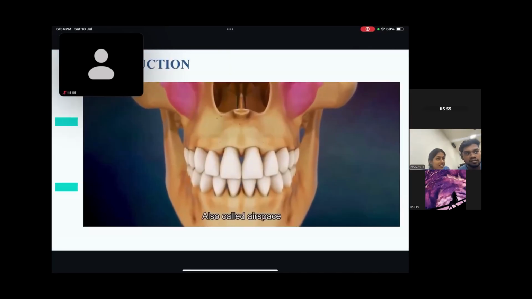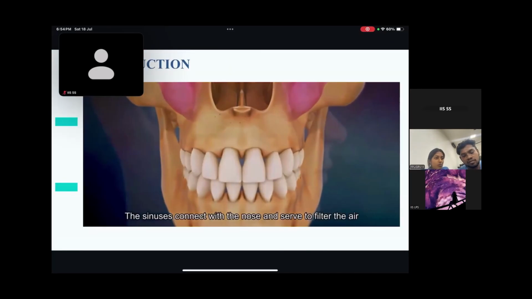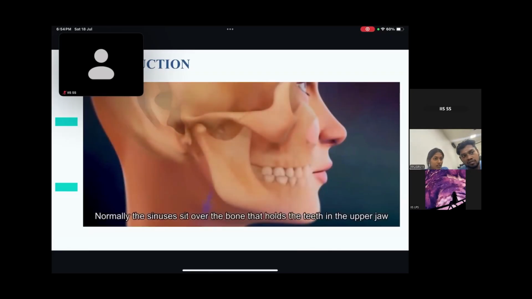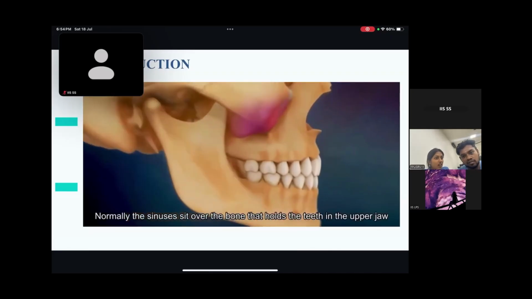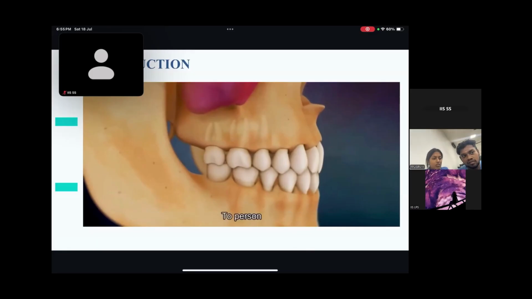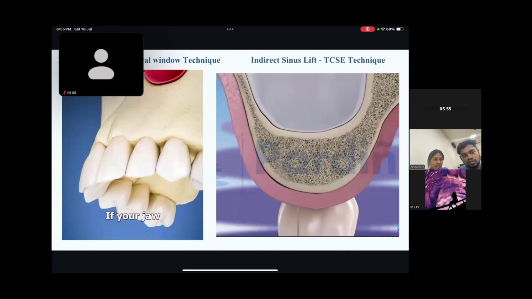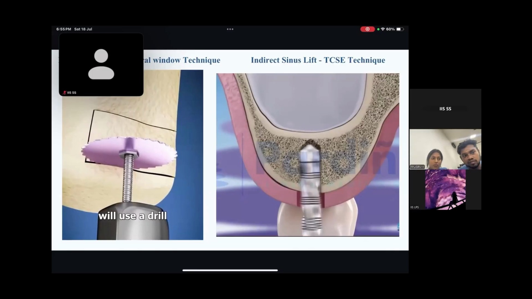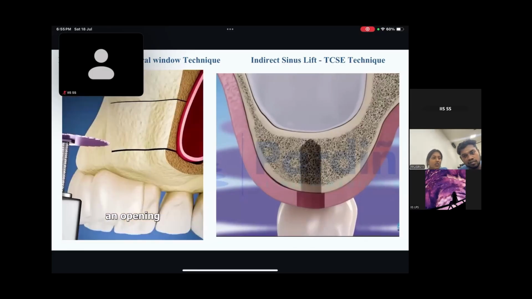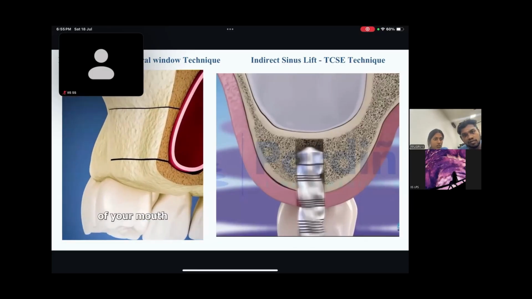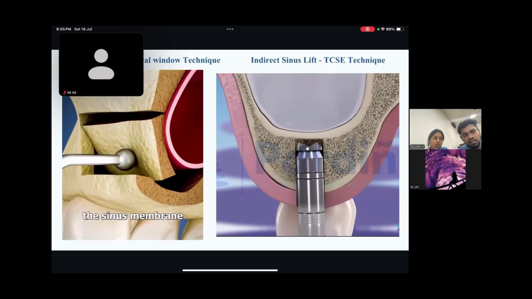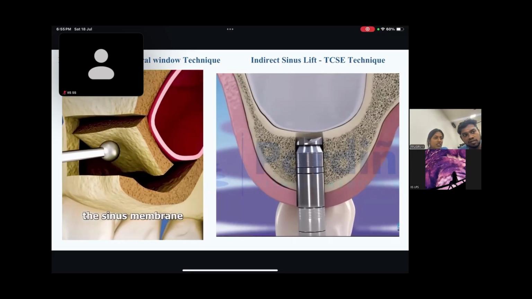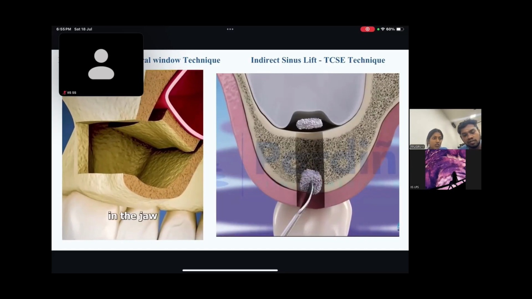The maxillary sinus is the airspace that limits how much bone we have to work with in the posterior maxilla. When teeth are lost here, pneumatization and resorption often leave us with very little residual bone height. Traditionally, we have two doors to the sinus. On the left side, we see the direct technique, the lateral window approach, well-established but more invasive. On the right side, we see the transcrestal approach, with an osteotome or instrument entering through the crest itself, elevating the sinus floor from within the implant socket.